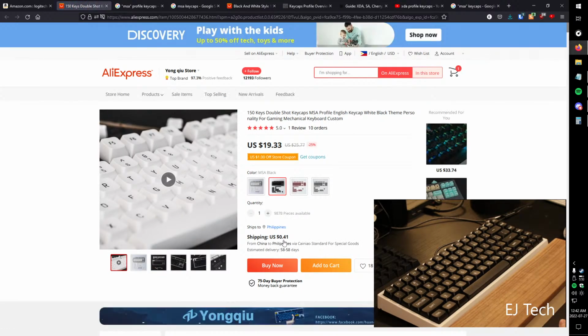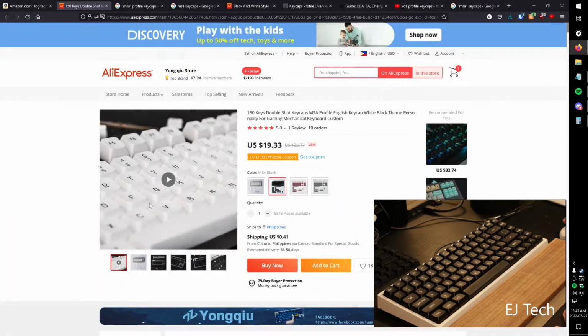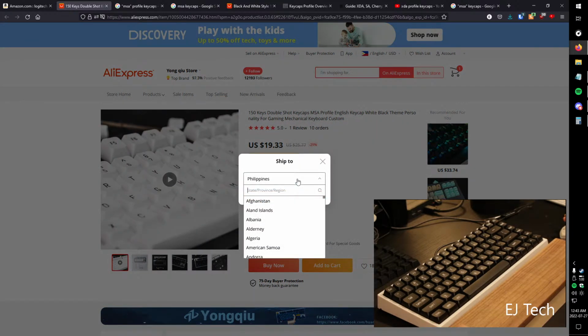Yeah, same price, but if you're buying this from the Philippines, there's no option for AliExpress standard shipping. That's what you really want. AliExpress standard shipping means it goes straight to your door. Everything else, you may have to pick it up in the post office and then pay like 100 pesos or something for shipping fees, or some fee that the post office says.